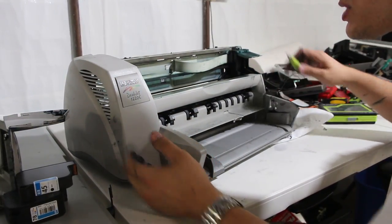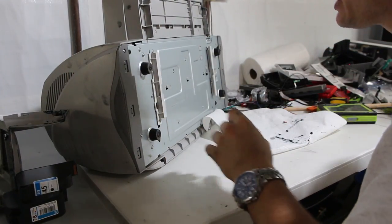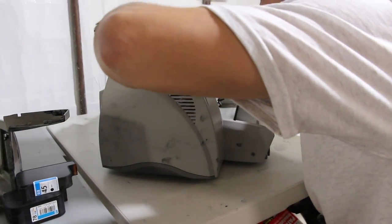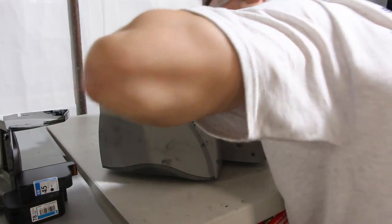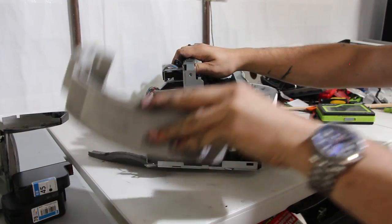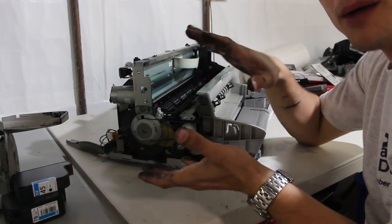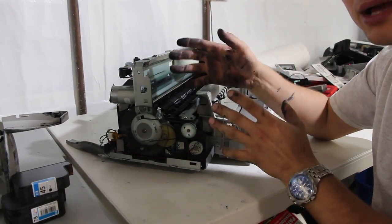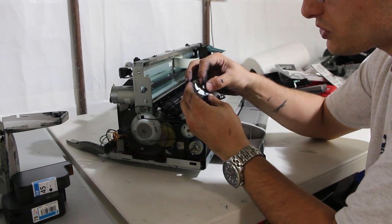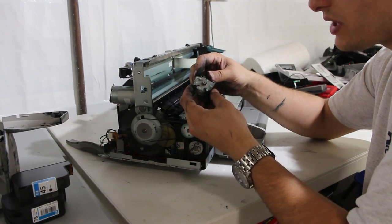Most of the time you'll have one or two stepper motors in there. And if you don't know what a stepper motor is, it's basically a motor that inside has many more coils than a standard DC motor would have. And what that means is that it can stop and go very quickly. So it's basically in steps, hence a stepper or stepping motor. So you can design these, for example, so that for every step it may turn just one degree, and then you have a 365 degree motor, and it's very, very precise.